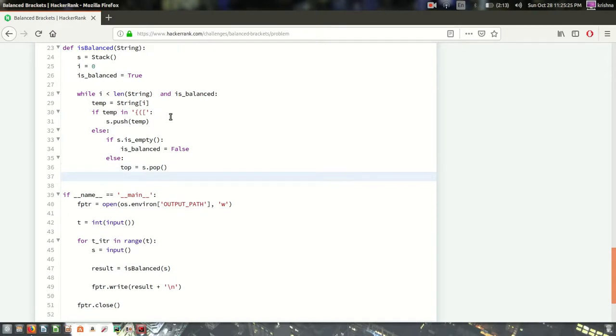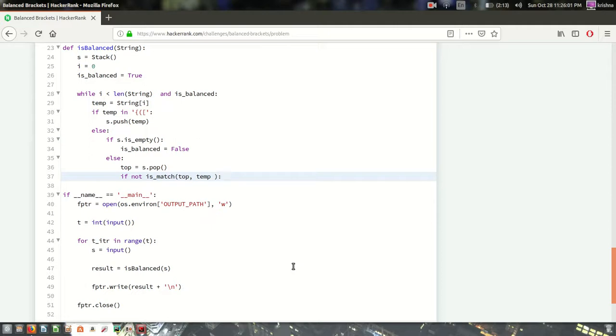Then I will give a condition: if not is_match. This function I'm going to create right after this. I will pass the parameters top, whatever the last element popped from the list is, and also temp.